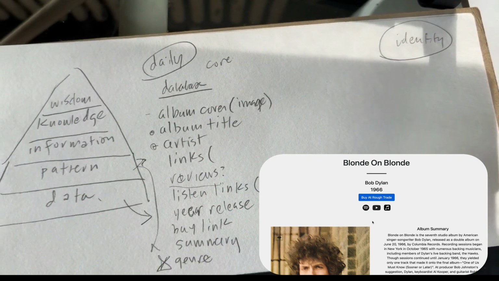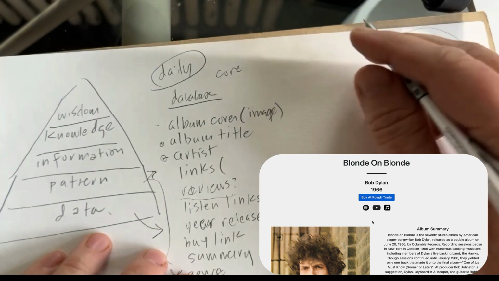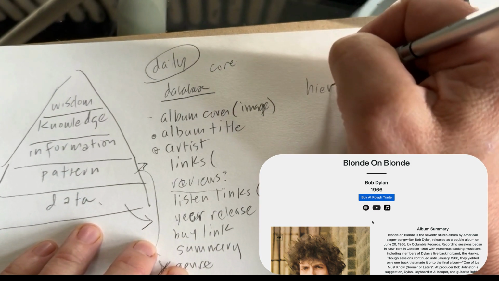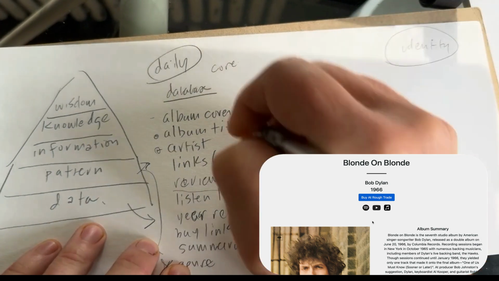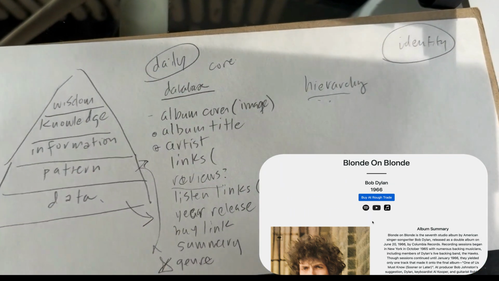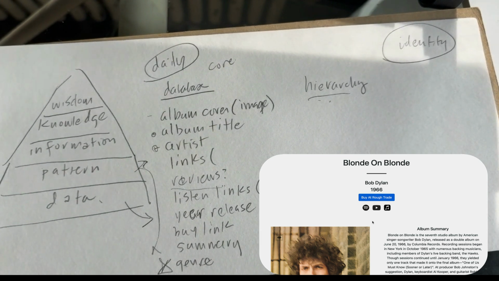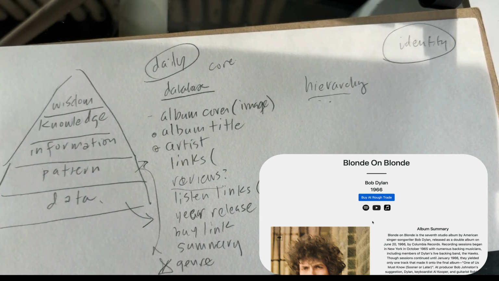Information to me is about hierarchy. So I'll just put the word hierarchy here. Hierarchy, what's more important than another? That also provides you with context. If you're skimming a bunch of things, right now, part of our hierarchy is taken away because this is only 1 record per day. But if you could start to look into histories and look into other things, which we'll get to in a second, you'll find that there's actually a lot going on.